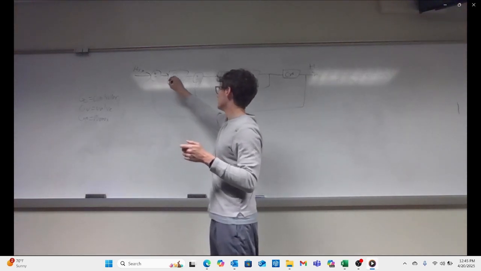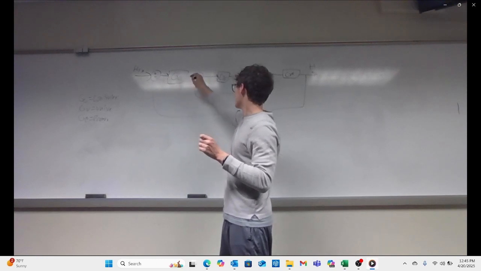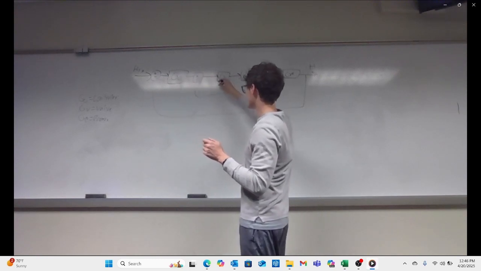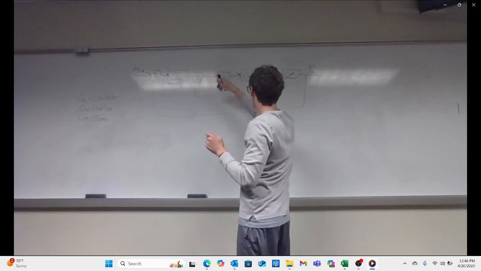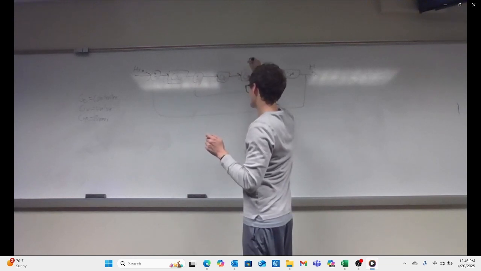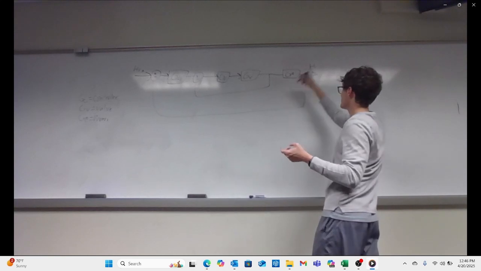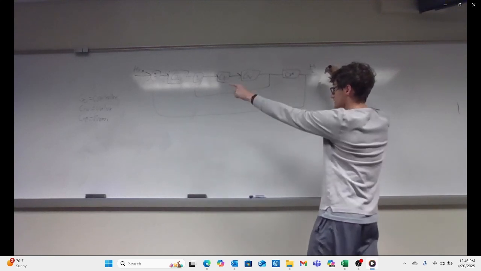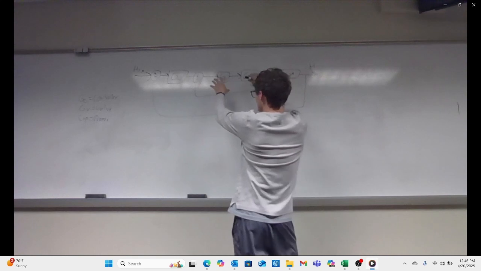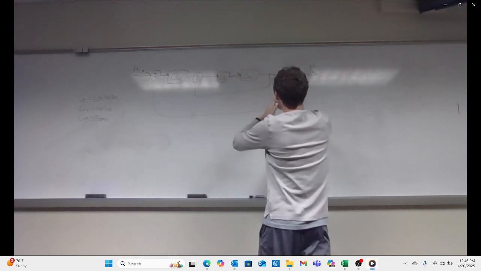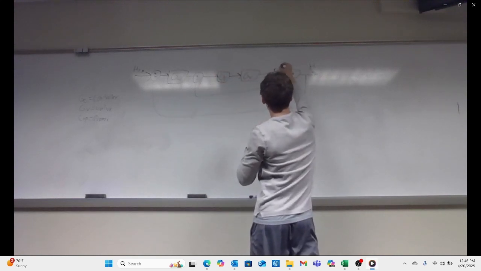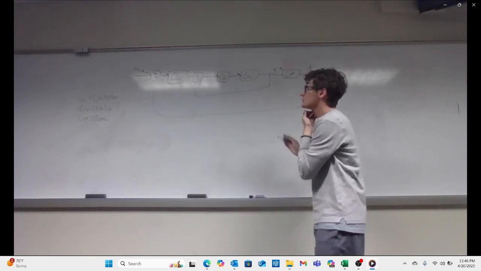So we first have our GC outer, which is our master controller. Then we go into our HSP, set point function, then to our new set point, which is our GC inner and our GV, which is a valve. Then it goes into our GP, which is our process, and it goes back to H, the process output.